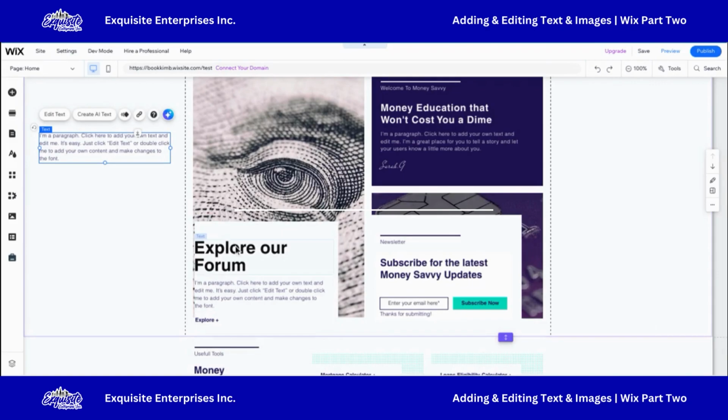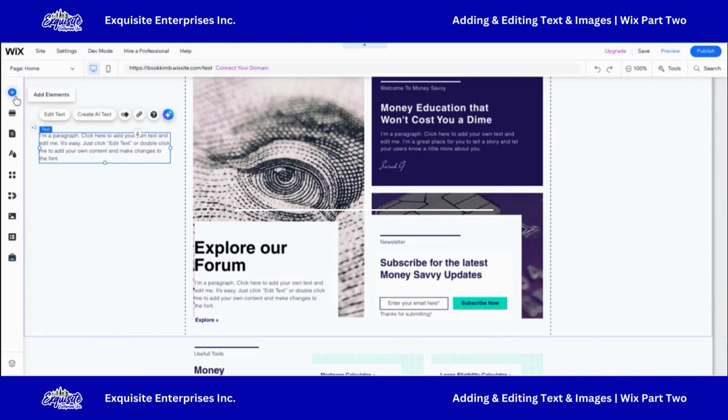It might tell you, hey, this particular item that you just moved, you moved it outside of the standard view, meaning this item might get cut off when someone is viewing this site on a mobile or desktop view, or that it's in an area where you might not necessarily want it. It's just a warning bringing it to your attention. If you want that item to stay there, you can totally ignore it, but it's good to catch those warnings for future reference. Now I'm also going to show you guys how to add a text box.